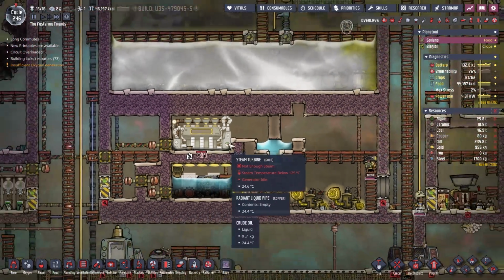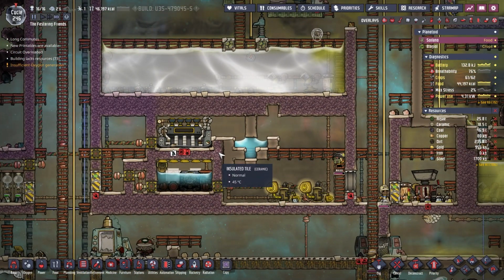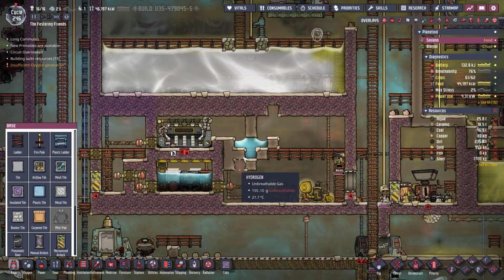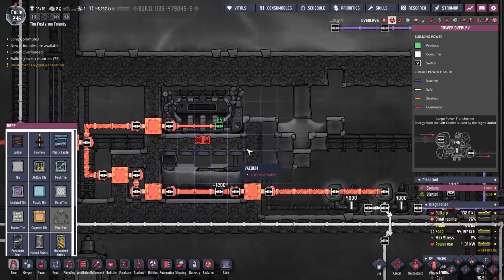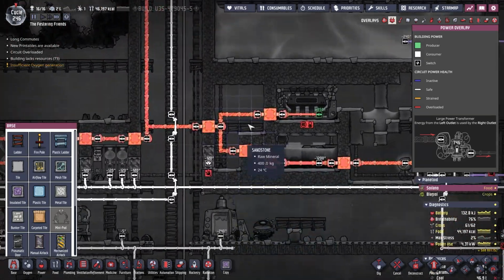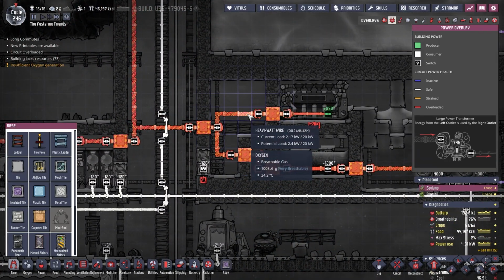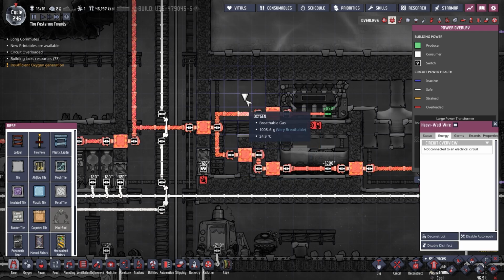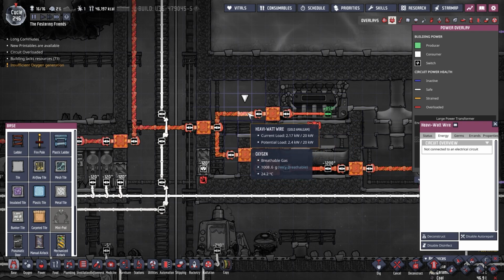Overload damage? We can't have overload damage. Oh, we have power line problems in here before we even start. What the bloody heck? How is this line having problems? It can handle 20K.